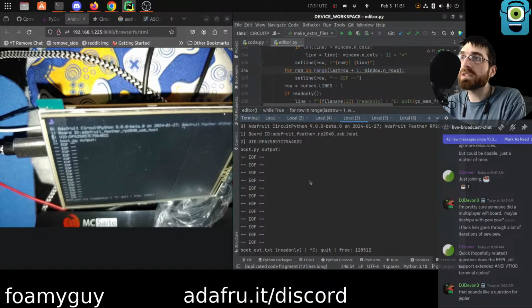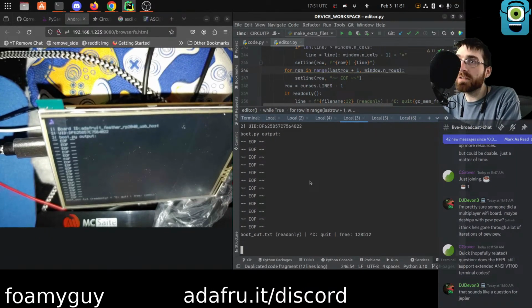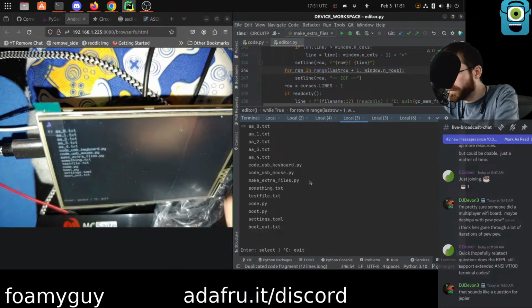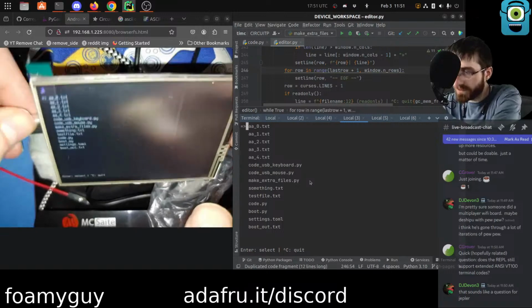Okay, that looks like it worked, but this file is not long enough to actually be able to scroll down. Let me close out of here. Let's go to writable mode so that I can make a bunch of lines in a file. Now let's just do it from the computer.